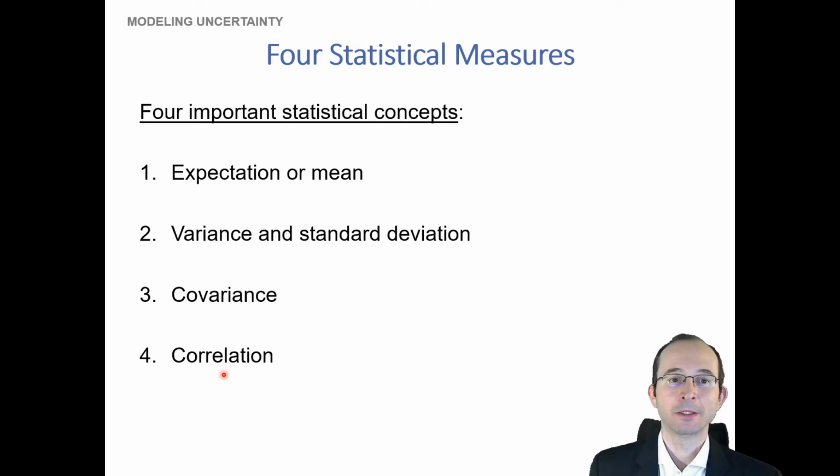Now, that's not to say that that is all there is to statistical measures relevant for investments. People do pay a lot of attention to skewness, the asymmetry of the distribution, to kurtosis, the fat-tailed nature of the distribution, which is to say how likely rare events are and whether they actually are rare or perhaps less so. But these are the big ones. So let's go through them one by one.